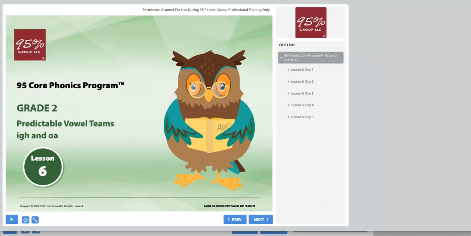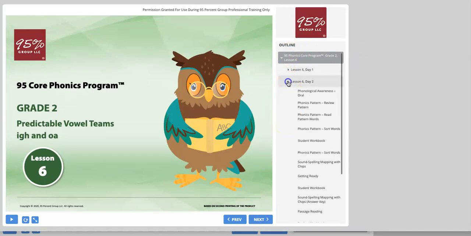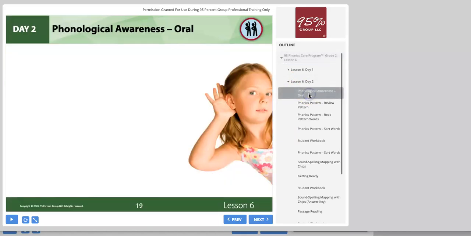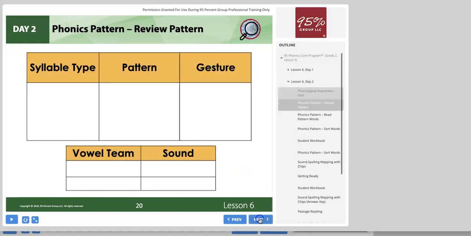Here we see an example of the second grade presentation file. Here again we see the navigation bar. And so if we wanted to see, say, a day 2 of this lesson, we again would start with the phonological warm-up. It looks the same. We would go then to how they are working with these patterns and gestures. There will be pop-ups that come in here, which is why you need to look at how your pop-ups work in your planning. So here, the syllable type is a vowel team.